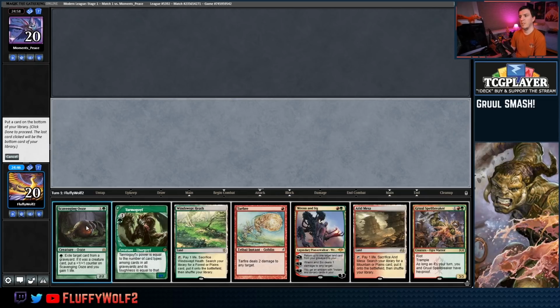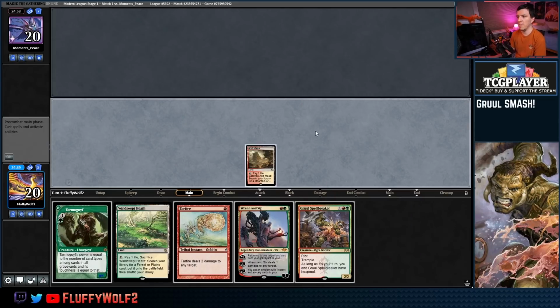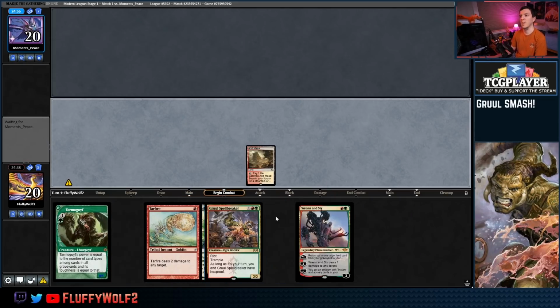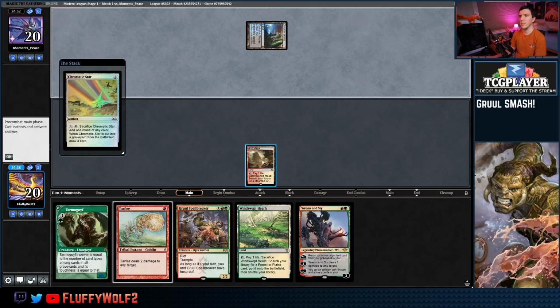Let's get rid of Scavenging Ooze so I at least have the Tarfire to interact. Do I want to do that? Yeah, let's do it. All right, we'll lead with Arid Mesa and pass the turn. We'll either get Wrenn and Six down or Tarmogoyf. Just depends what my opponent's up to.